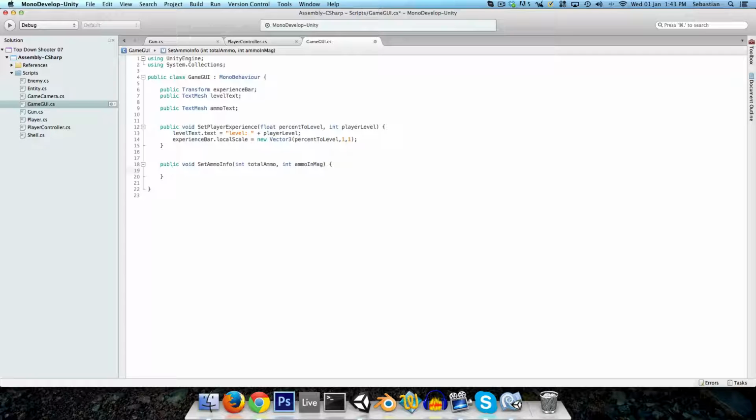And you can format this however you want. I'll say ammo text.text is equal to ammo in mag plus slash and then the total ammo. I think that's quite a popular way of writing it.